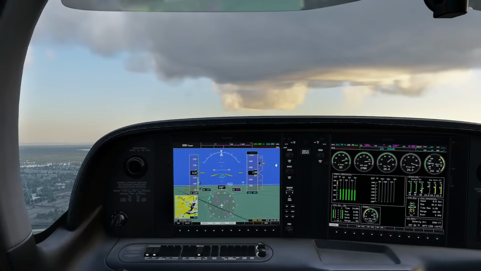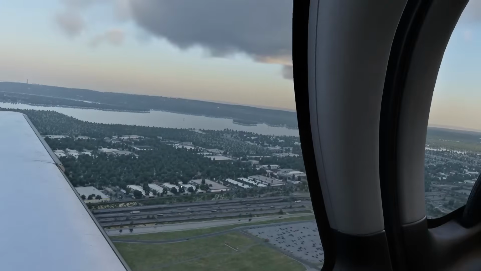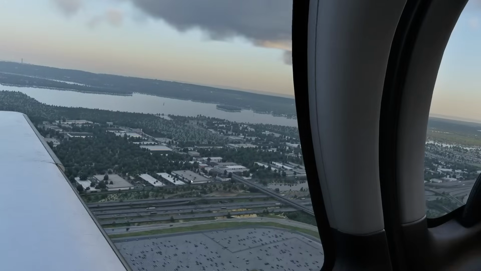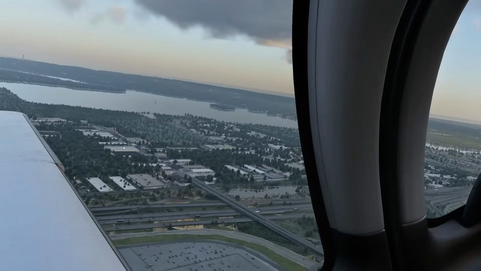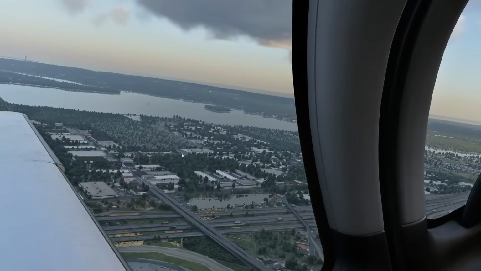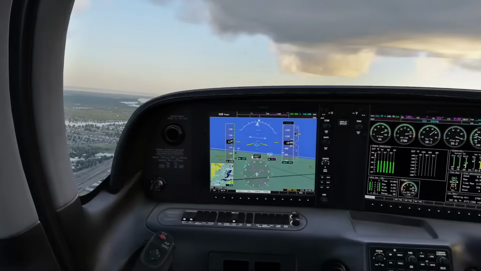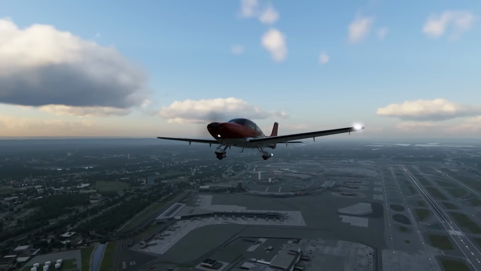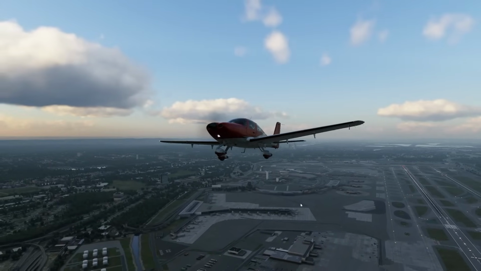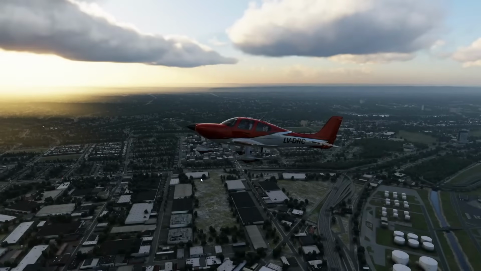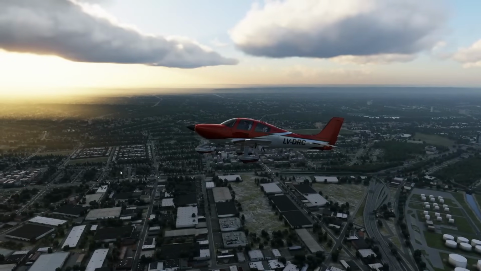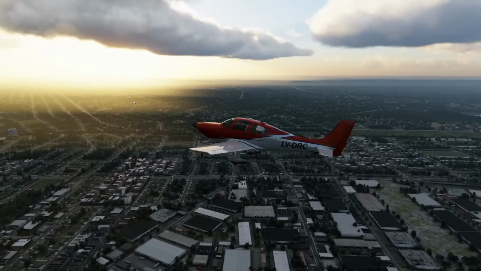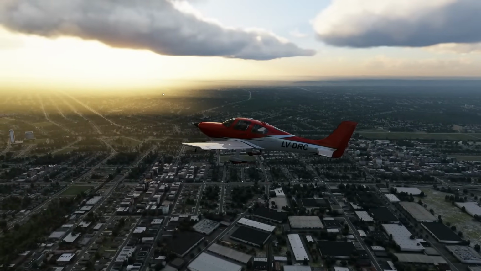And you can see how out here, let's take a look here. You see how the shimmer has really reduced. I mean, you can still see it. It's not perfect, but it has been significantly reduced in this version of X-Plane, which, in my view, makes it really much better than what it used to be. Again, you can see it right here, but overall, if you look at the scene here, that looks really good. Major improvement from the previous version. Look at the fog scattering here, how it looks really good.